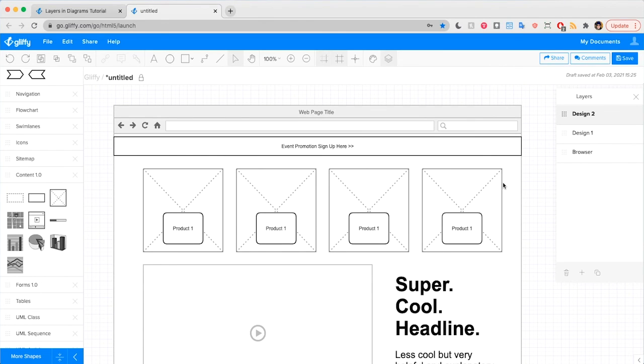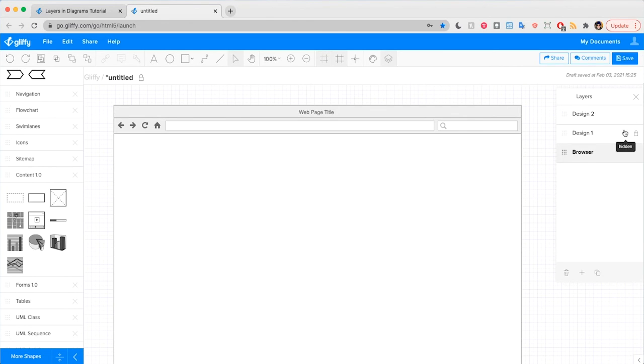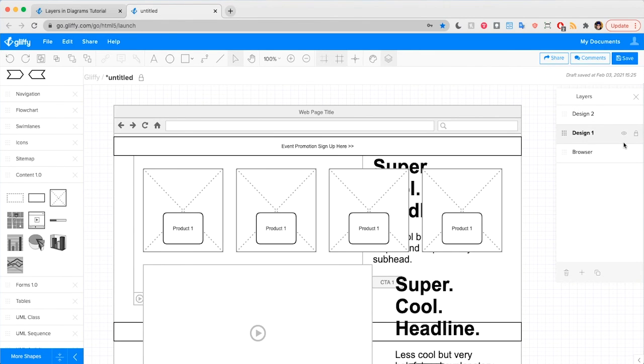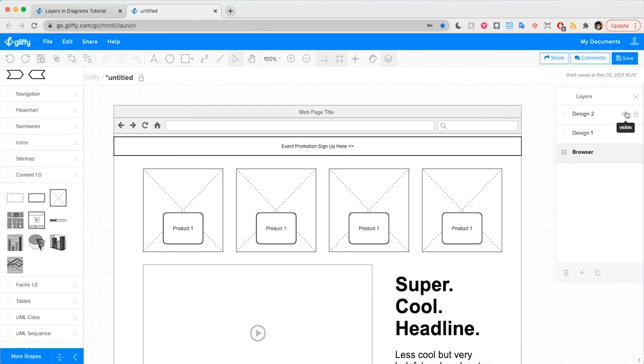Awesome. So here I was able to create a new version, and now when I share with my coworkers, I can toggle through these different versions and ideas and easily show them both. Obviously, I could keep repeating this and creating more layers and more versions by continuing to duplicate and lock these layers. Just remember to clearly rename your diagrams, lock them to prevent any accidental editing, and use that visibility tool to keep your diagrams free of visual clutter.